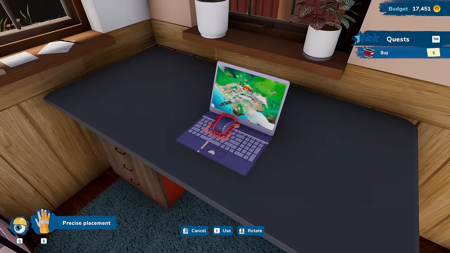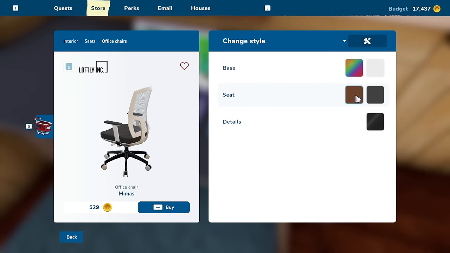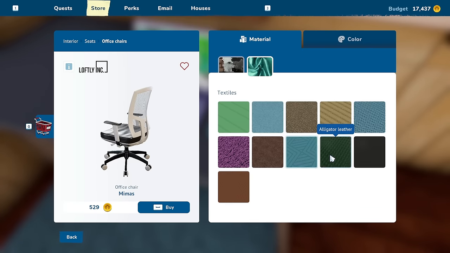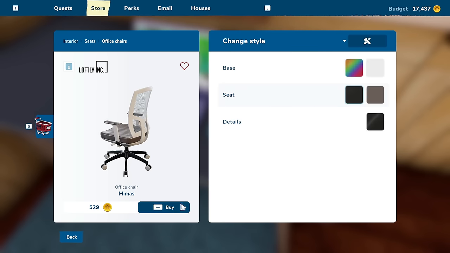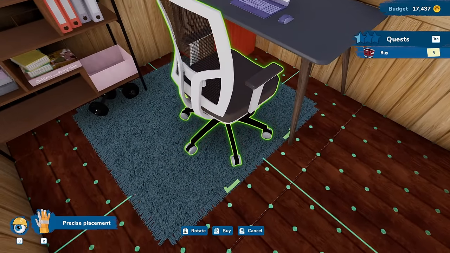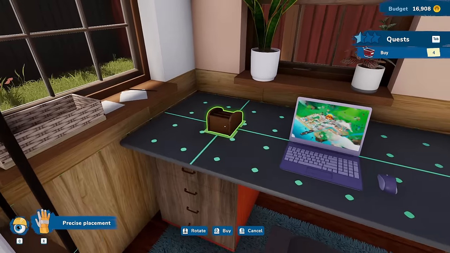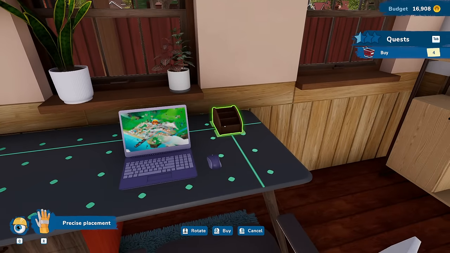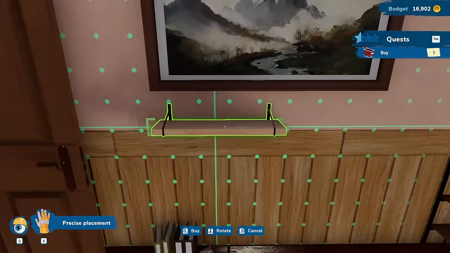Put a mouse right next to it. There you go. Need a chair over here. Alligator leather, quilted fabric, poplin. I don't even know what that means. Ooh, glossy leather. Yeah. All right. Slide the chair under. There we go. Desk organizer. We'll put you on this side. Shelf we can put behind here that we just removed everything from.